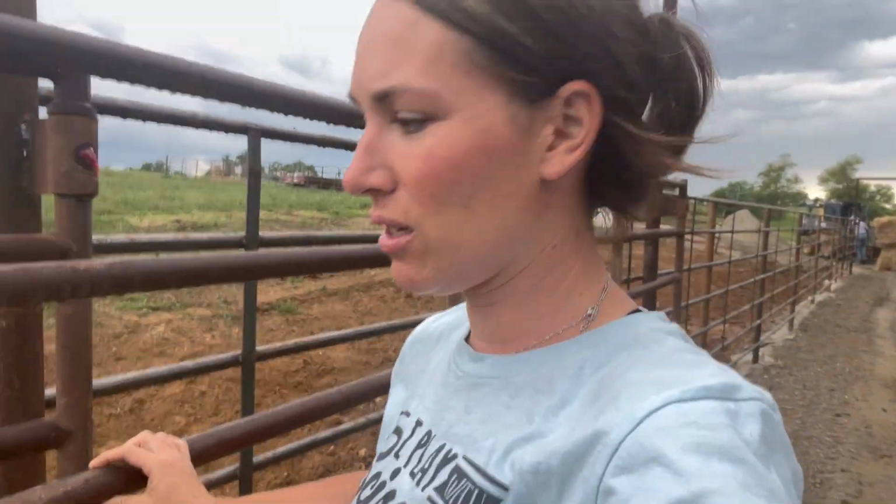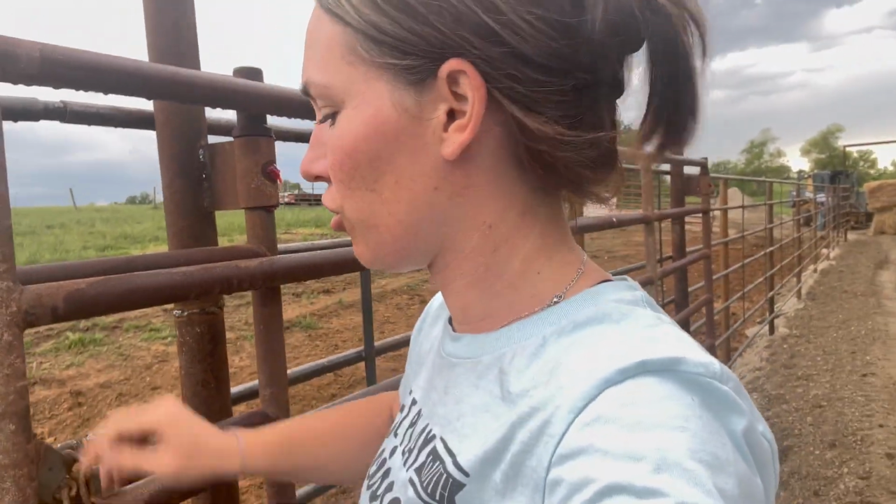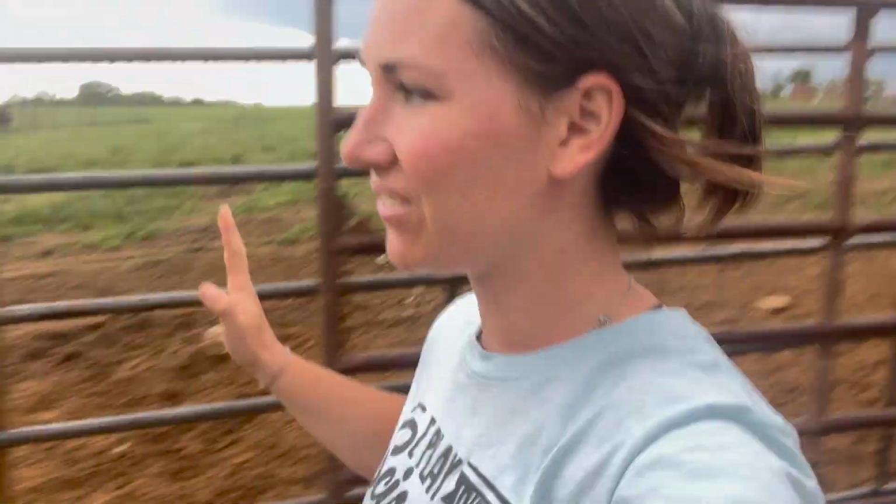We do have the 30 cow calf pairs kept up, so we don't have to resort them off. Just makes it easier. Jason's getting some hay for them. Walk through the alley. This was our first time using our equipment, and I'll be honest, it was kind of chaotic. So not a whole ton of footage, just because if you've ever worked cattle, y'all know.